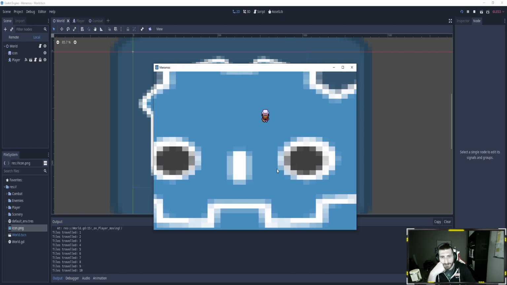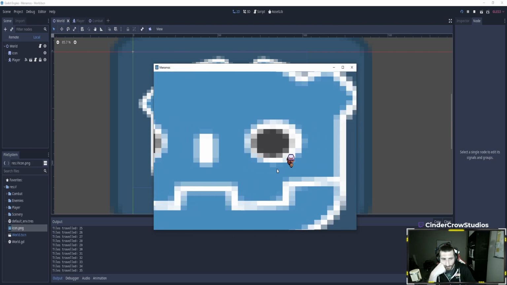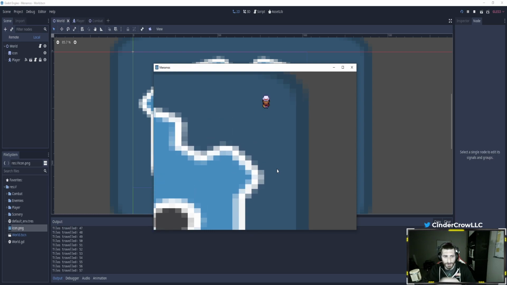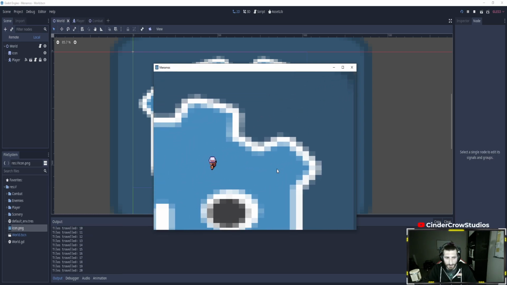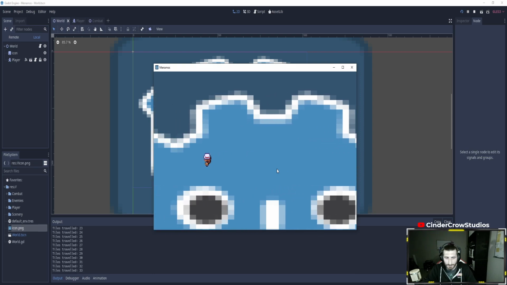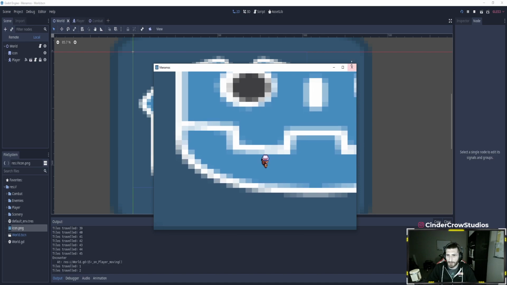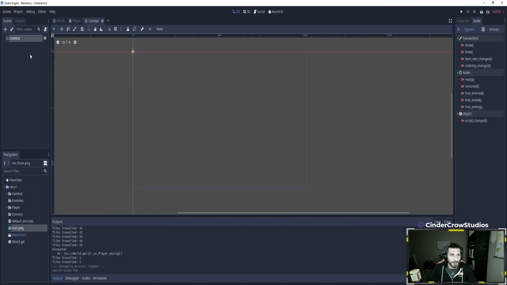So my player is signaling up to the world that it's moving, and the world is registering that movement and iterating my tiles traveled counter.